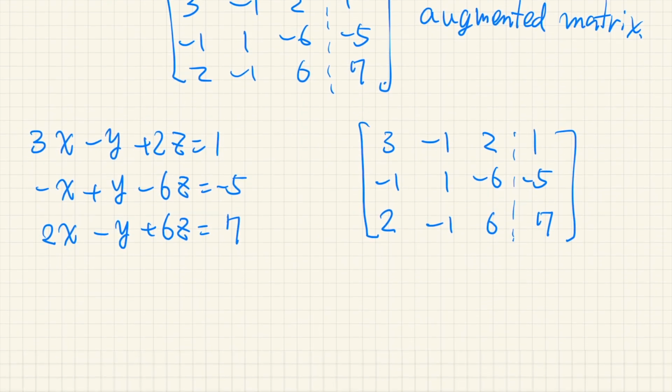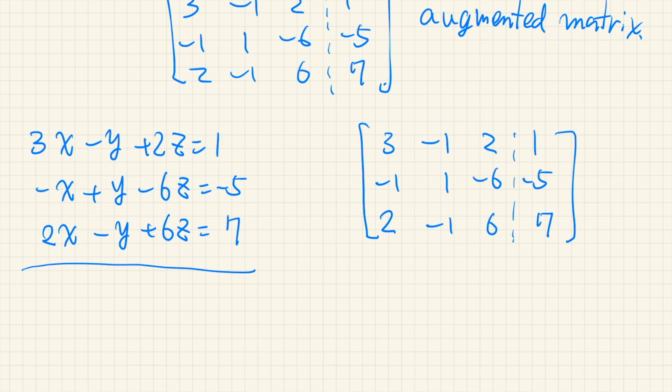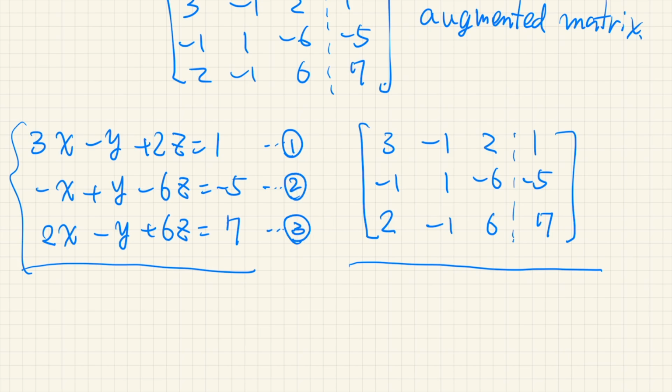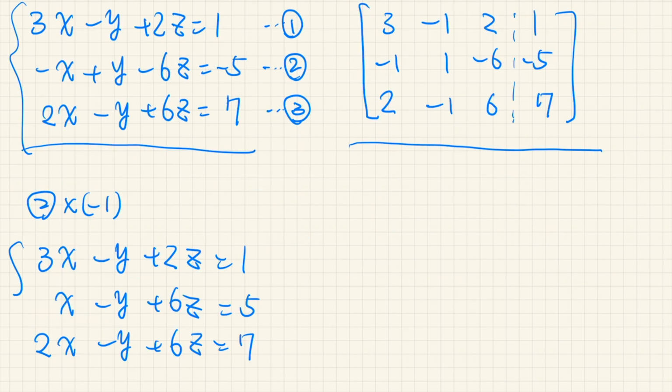So, to recap, we have these equations on one side and this matrix on the other side. Now let's solve these simultaneous equations in a systematic manner. To begin with, let's number these equations. Okay, now let's multiply the second equation by -1, and we get these equations. So the first one and the third one are unchanged, only the second one changed.